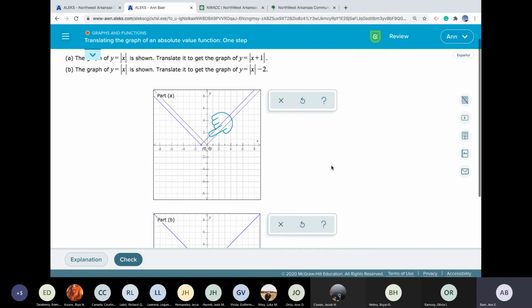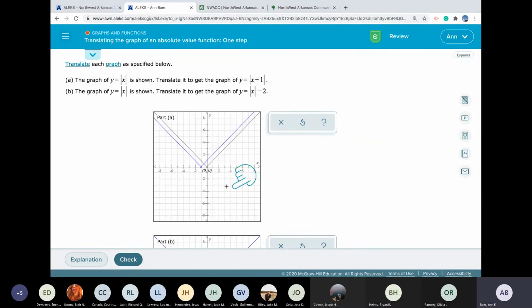Now, if I were you, since we know what this function is, figure out what the vertex is. That is -1, 0. I would jot it down on your paper and make sure that it satisfies this. The y coordinate is 0, so 0 equals absolute value of the x coordinate, -1, plus 1. -1 plus 1 is 0. The absolute value is 0. So 0 equals 0, a true statement.